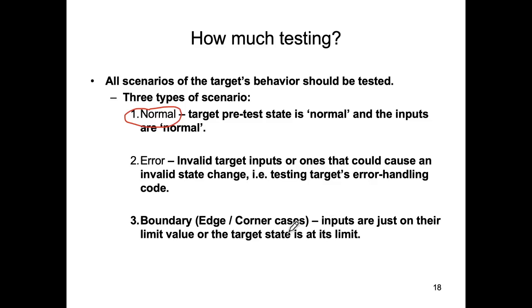So that's really what you're testing for there, is that presumably inside the target method, you've got some sort of if statement, which is checking to see if the input parameter is outside some boundaries. And maybe you throw an exception if it does, or you do something non-standard if it does. Well, if that code is in your target method, then you better have a test case which forces that statement to be true in one case and false in another. Now, that's what we're talking about here. This is what we mean by boundary case testing.